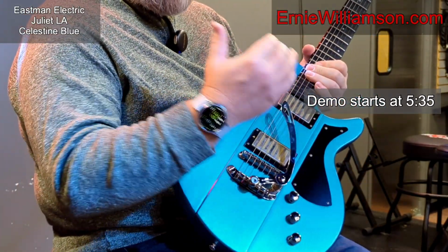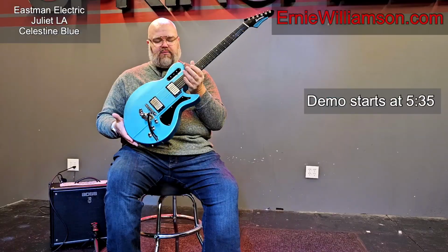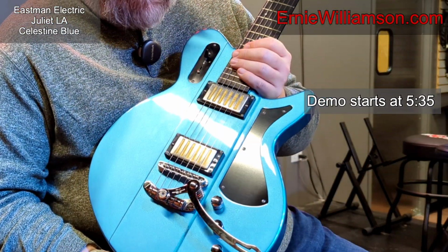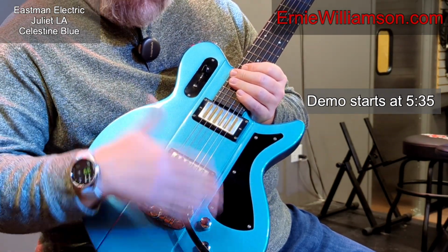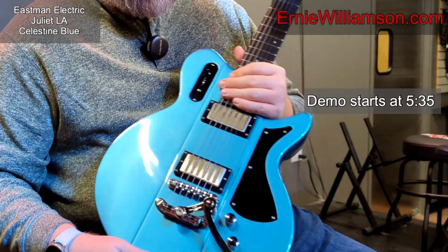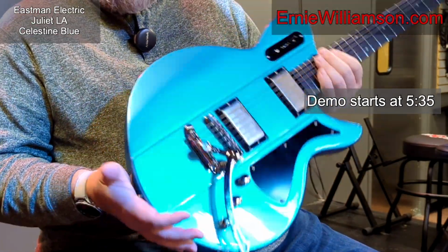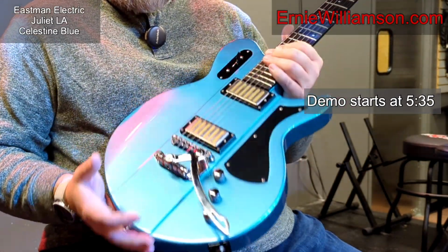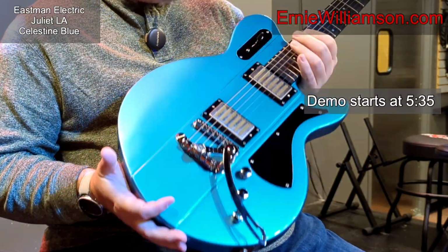Classic appointments with the Bigsby style tremolo and inset pickguard. It's really a beautiful guitar. I'll get this a little closer to this camera so you can see it, but those Fat 90s give you that vintage look and sound. John gives you a great demo of using the trim, which just sounds great. I love that inset pickguard, it's super cool. The body shape reminds me a little bit of a Jazzmaster maybe. But with this raised center section here, it has its own vibe and feel going on.